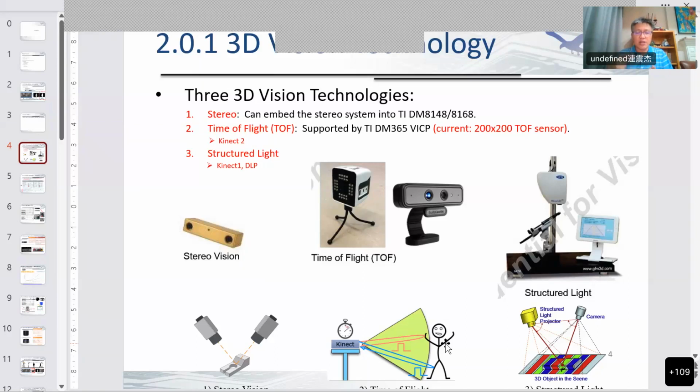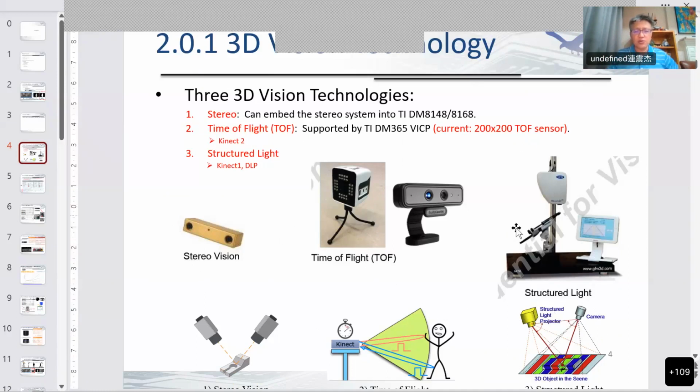And that means if it's 20 milliseconds, the object is far away from you; 10 milliseconds means it is close to you. So based on the flight time, they can try to reconstruct the 3D. The last one is similar to stereo. We call it structural light, 结构光. And all three I did.